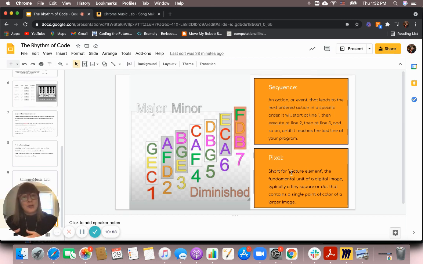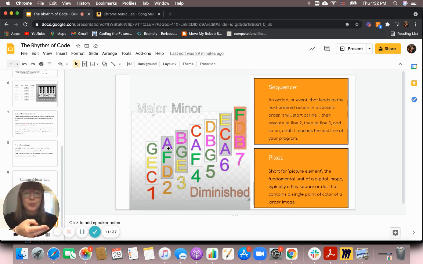Well, we're going to utilize those pixels in a different manner and use them to create chords in our Chrome Music Lab. So remember, a note is a single note, and then a chord is more than one note put together. So you can see down here that I've used a little bit of research to help me create 7 different chords using different notes. So we have chord 1, which is C, E, and G, chord 2, which is D, F, and A. If it's a major chord, it is in white, and if it's minor, it's in gray. Minor's taking it up just a little bit.